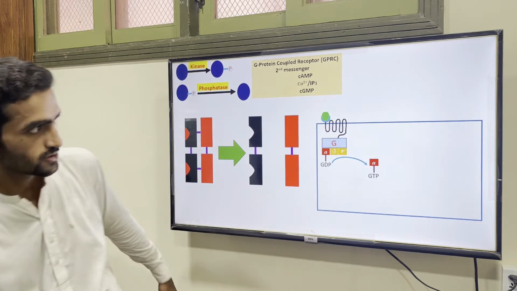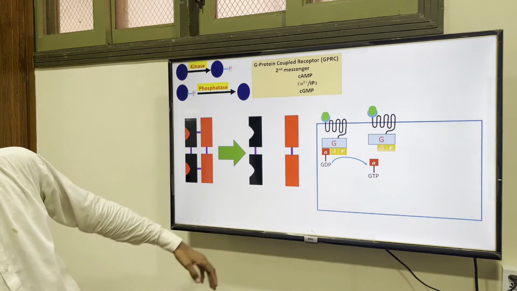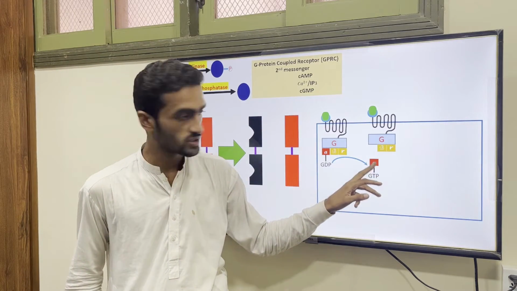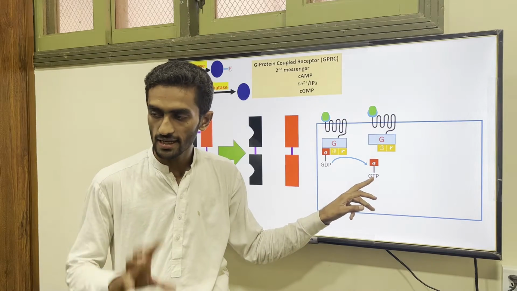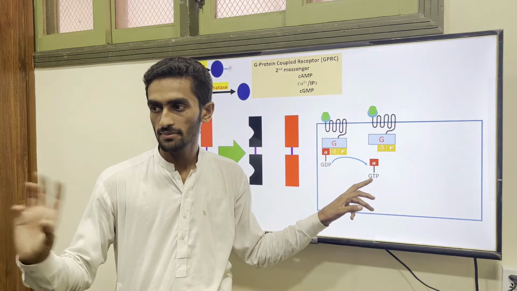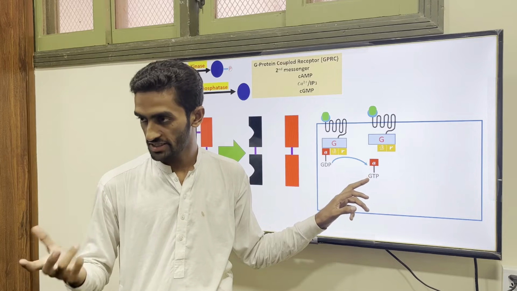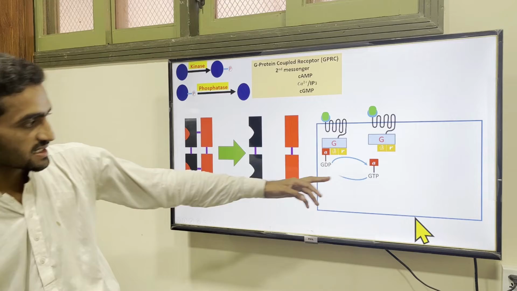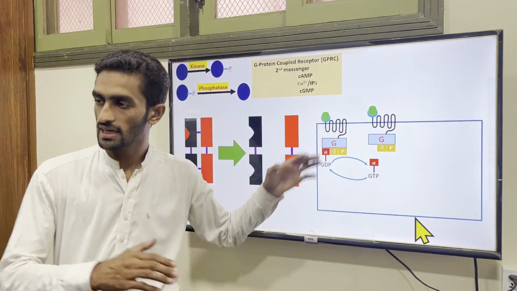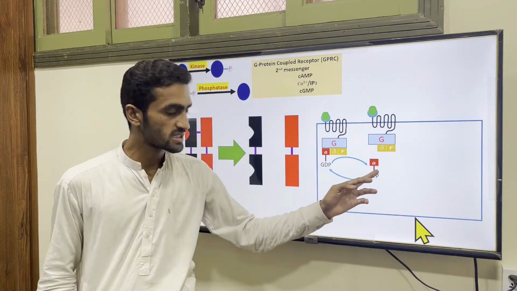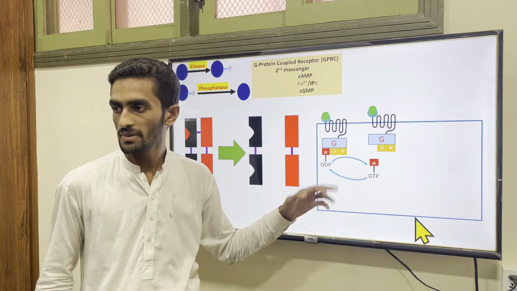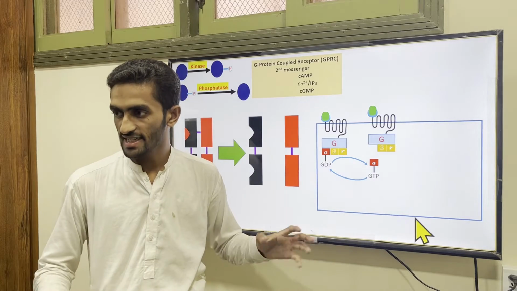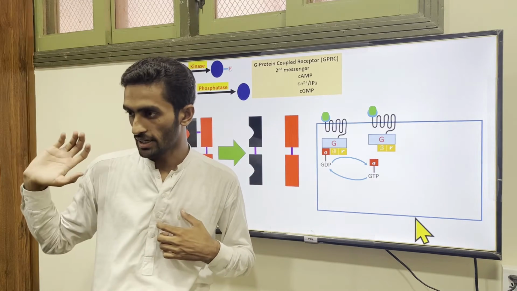Are you good with that? So what is happening next? You can see it's separated from the G protein. This alpha GTP has the ability to activate the second messenger system. Okay. So when the hormone stops, this goes back into the GDP form, inactivated, because there is no need to activate the second messenger, because no hormone is coming.